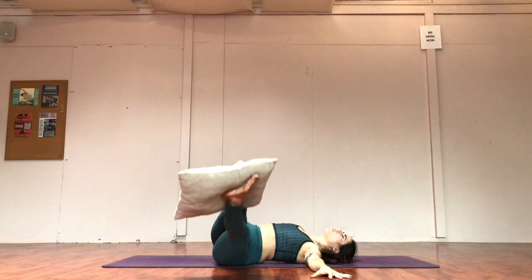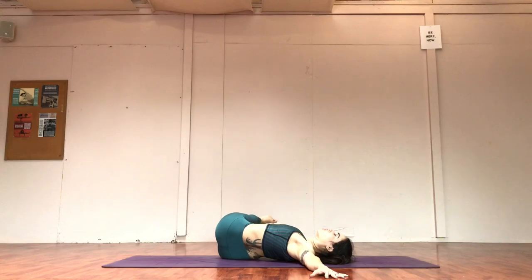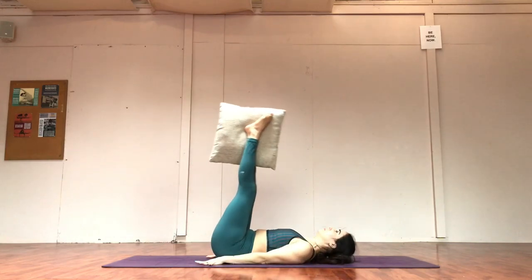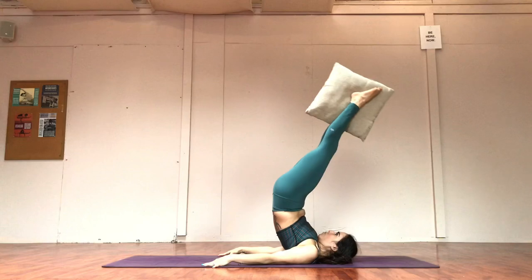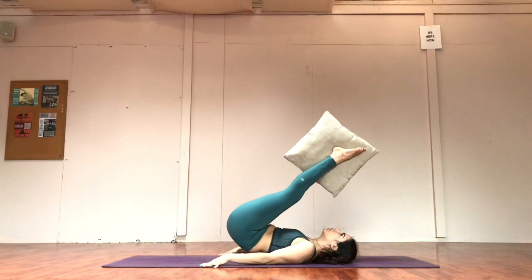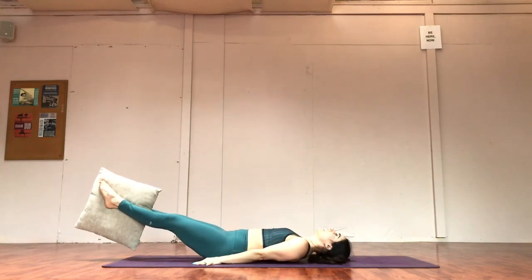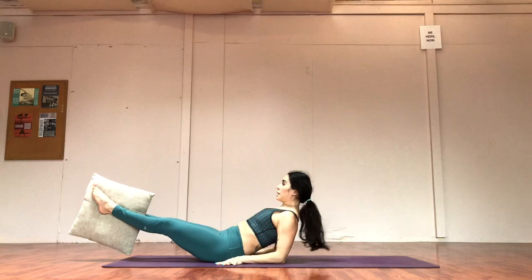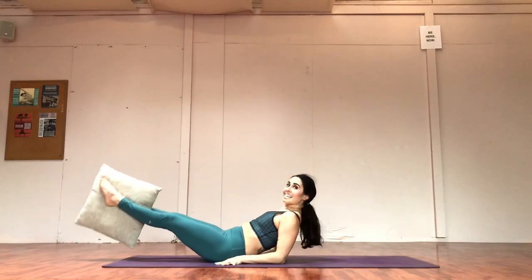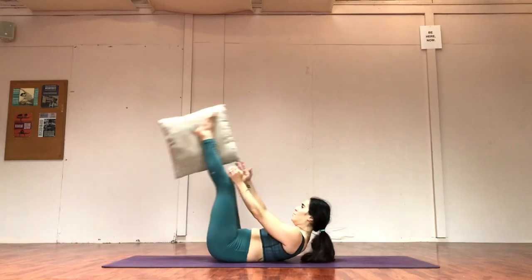Legs over, exhale, retract that weight. And over to the other side — see if you can stack the hips, press the shoulders down, use the fingers, use the hands. Lift. Getting hard — press the palms down, lift the spine off the mat. Your range of motion. Then lower down. Feel the triceps activate as you slowly roll down the spine. Plant the sacrum down — that's the small of the back. Then hover as low as you can. If you'd like, you can come onto forearms and hold a little baby pulse for eight, seven, six, five, four, three, two — you hate me yet? Let go, one. Pull it in.